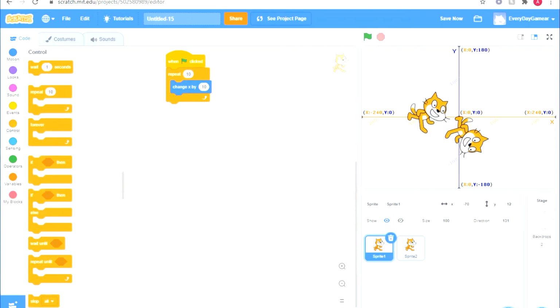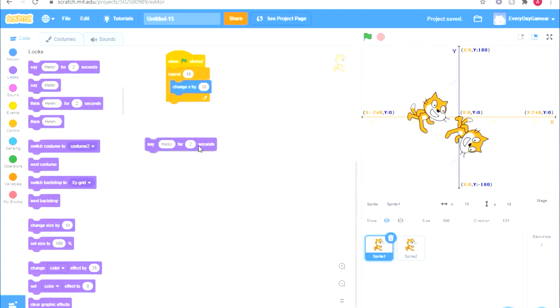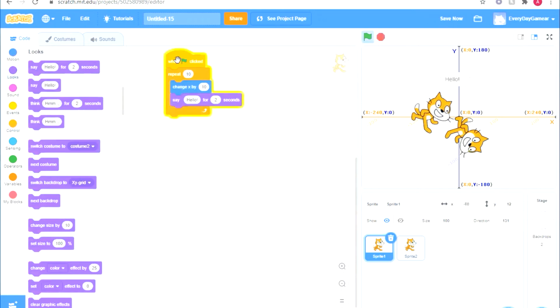Except now, wait, we're not done. So just like the glide block, getting our sprite from one place to another. And even more importantly, we can also add some more stuff, also known as instructions, in between there, and it will listen to it as it's moving, unlike the glide block, right? So if I said repeat, and then I said say hello for 2 seconds, it's gonna do that. It's gonna listen to the one below it.